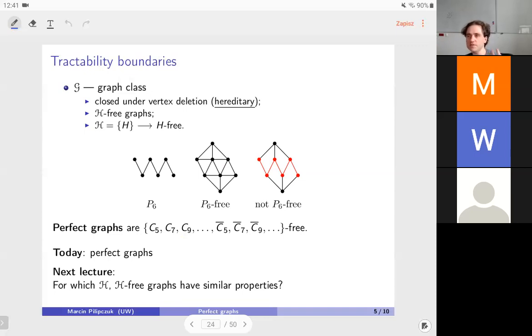In a sense, perfect graphs are like the maximal family where chi equals omega, and Michał's main question will be, okay, let's relax it to chi being twice omega, or omega squared, or some function of omega. That will be Michał's thing next week. Okay, so this is the high-level picture, the story we're doing here.